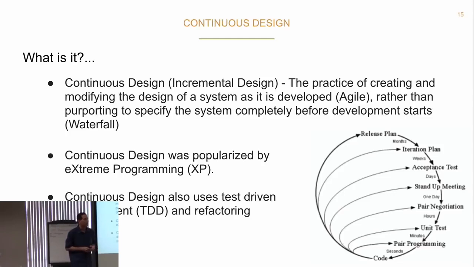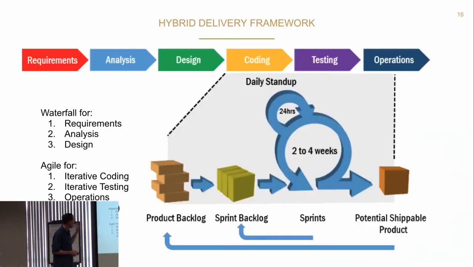We're 2 years into extreme programming, and that's really where Scrum came from, the extreme programming part and having this continuous design. Continuous design was popularized by extreme programming. Continuous design also uses test-driven development, which we use a lot today in refactoring processes. So that's about where that piece came from. Back in '99 is when this kind of started. The manifesto came around in 2001, and so we've seen where it's coming out today. That was kind of the genesis of where this comes from.